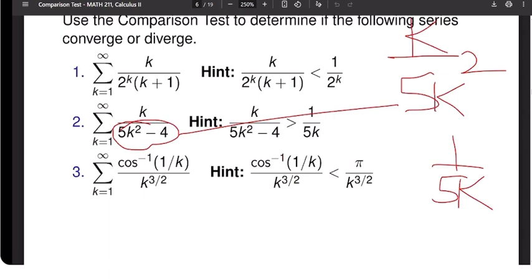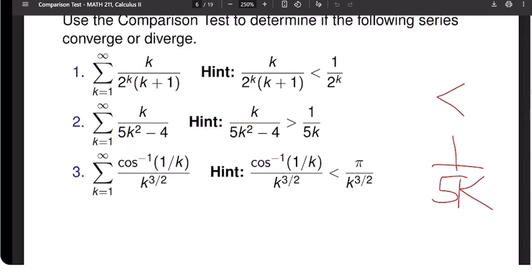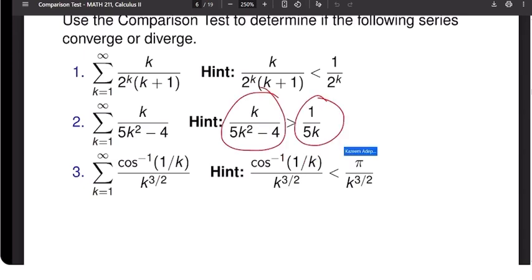Do you see what I'm saying? If I want to know which one is bigger between the two, I can just try 1. This case starts from 1, right? When I plug in 1 into the other one, that will be 1 over 5, right? If I plug in 1 here, this is going to be 1. And 1 is greater than 1 over 5. That's why we know that this is greater than that.